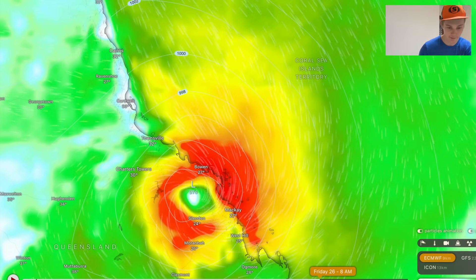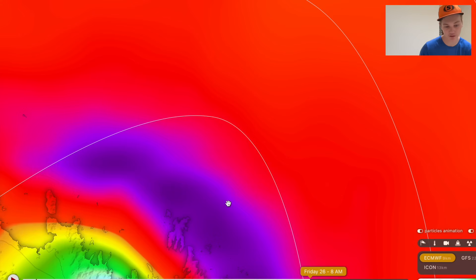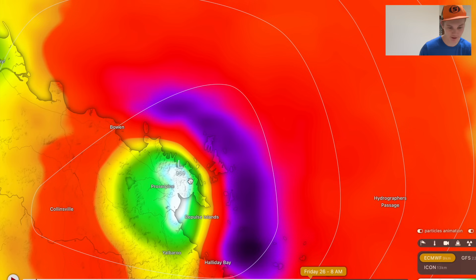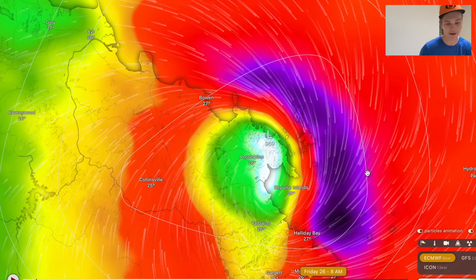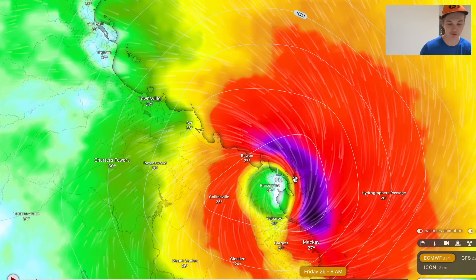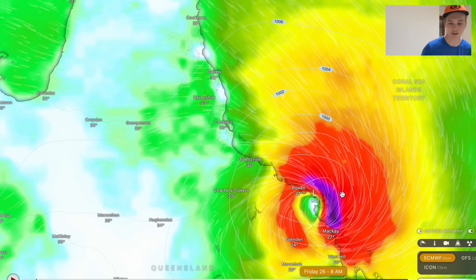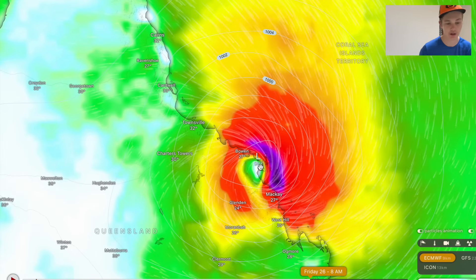A 969 to 965 millibar landfall — that's as strong as Cyclone Debbie was when it made landfall on Hamilton Island and then into Airlie Beach. You're probably looking at a high-end Category 3 strength tropical cyclone, the strongest impact since Cyclone Debbie of 2017, and probably the strongest impact on the Queensland coastline since Debbie or maybe Marcia of 2015. It'll be a pretty touch-and-go situation but nonetheless it's definitely a once-in-a-decade tropical cyclone, and a concerning forecast to say the least.